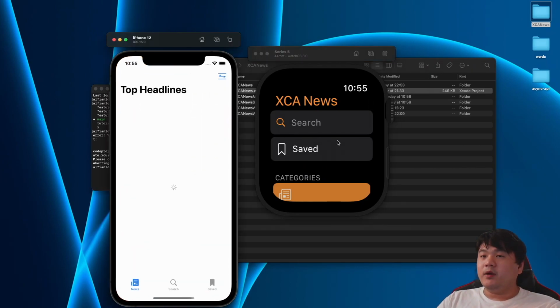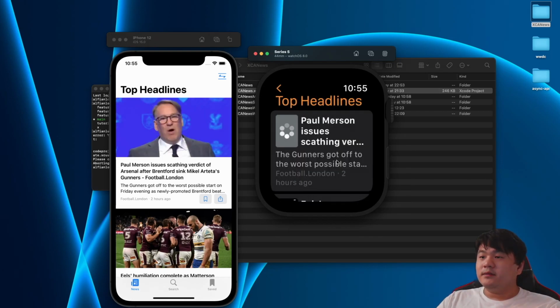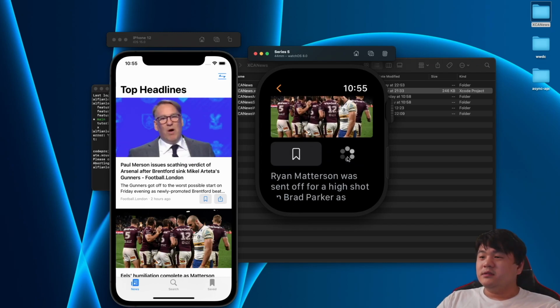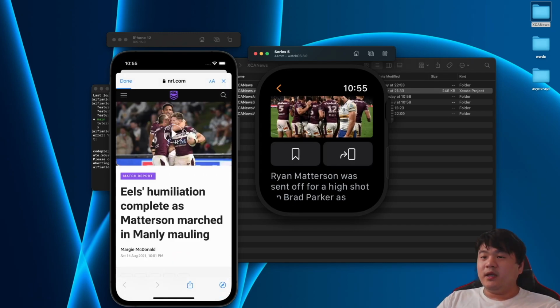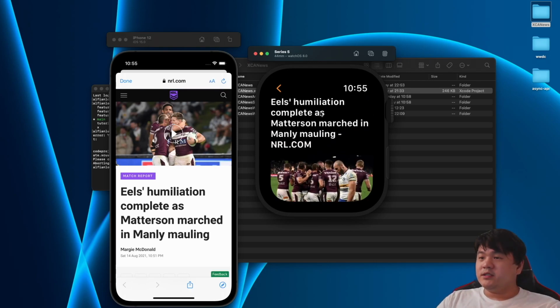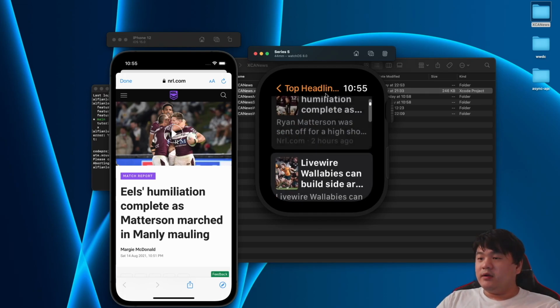Okay, let me open the app and select top headlines here. Let me select this. Send URL to iPhone. Okay, it opens this one with the title of the simulation complete. Okay, go back, select another article.